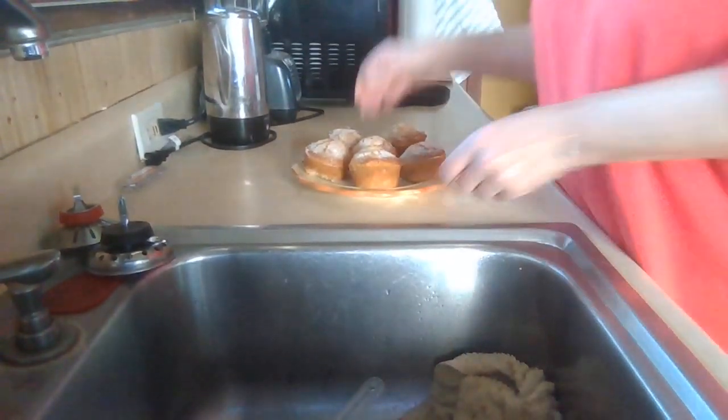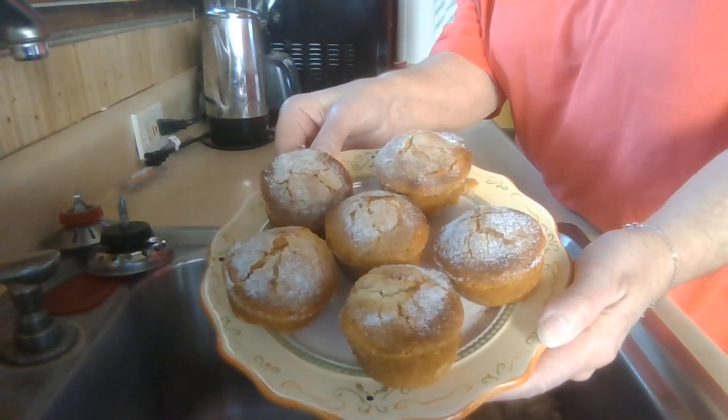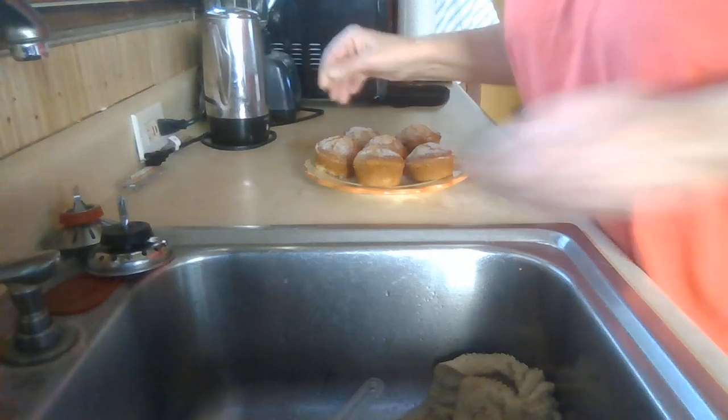But anyway, the cupcakes are finished. They're ready. I haven't tasted one yet. Let me move this down. They smell really good. When my daughter came in, she said, I smell something good. And I told her if she would buy me some vegan butter, I've always got plant-based milk, that I would make her some and just leave off the brushed egg on top. So I'm going to try one. I don't really like eating with my teeth in, but I'll do it for y'all because they do smell really good.